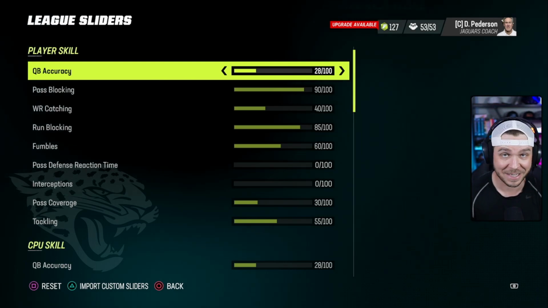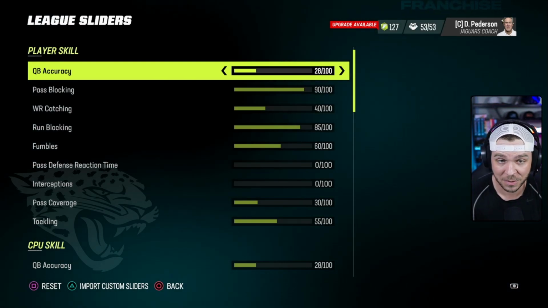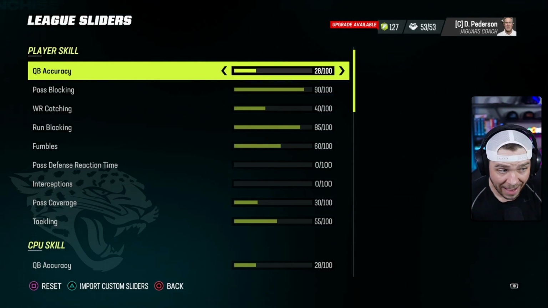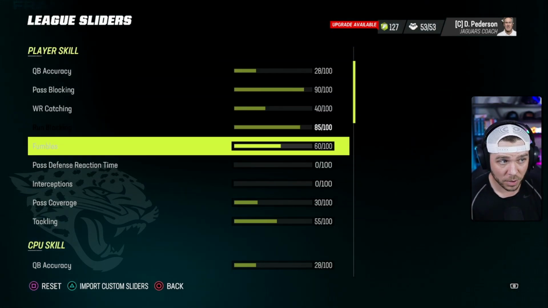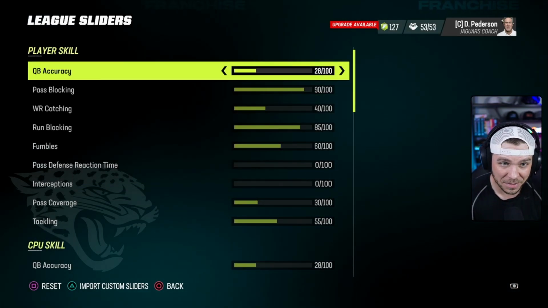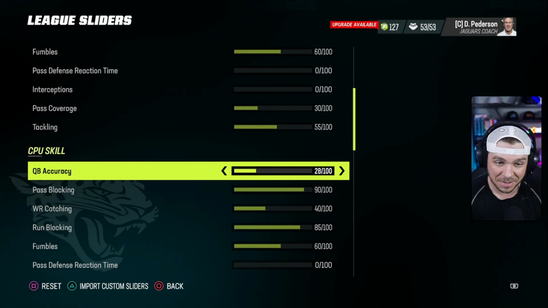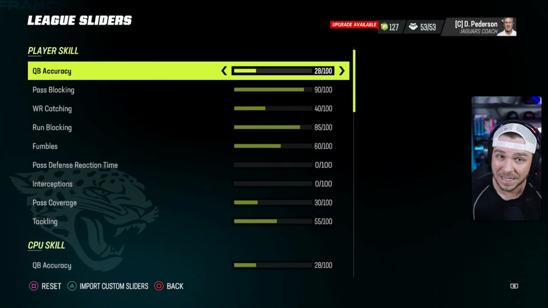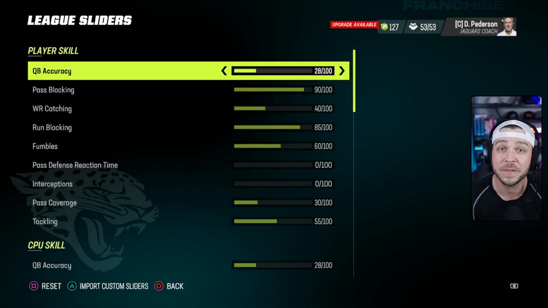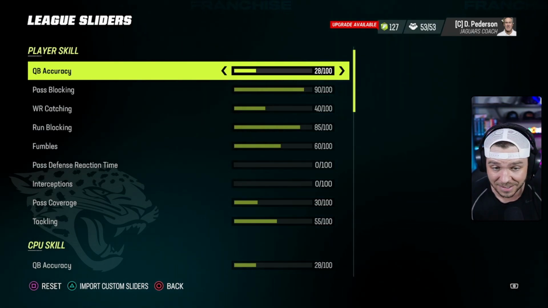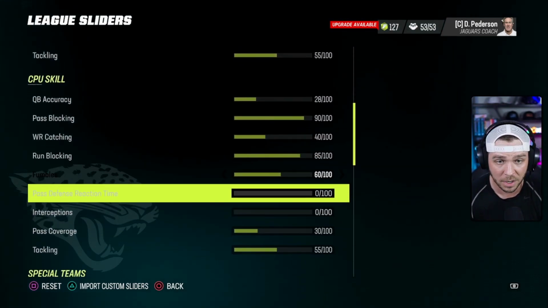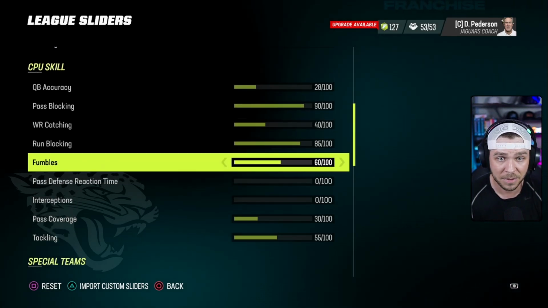As you can tell, I really was at a loss because the simming for Madden 23 is pretty brutal. Now, another thing that I normally don't do, and you don't have to do, is worry about the player skill sliders. But again, when I started changing them as well and keeping them the same as the CPU, it seemed like gameplay started to get better. Again, I don't know. That was just a feel of mine. You can try it and see. So the player skill sliders are the same as the CPU. And we'll talk about these CPU sliders in depth right now.